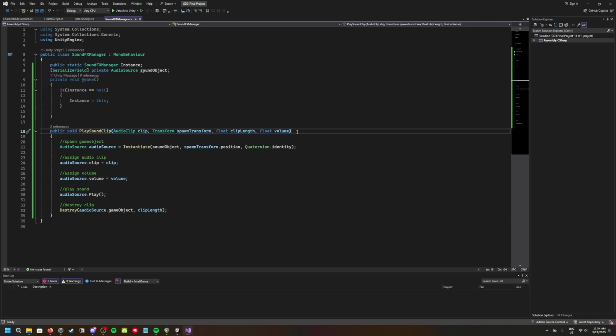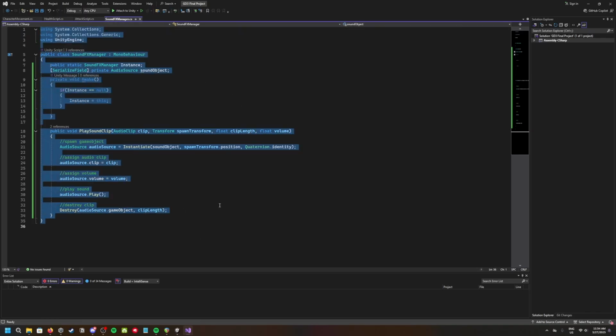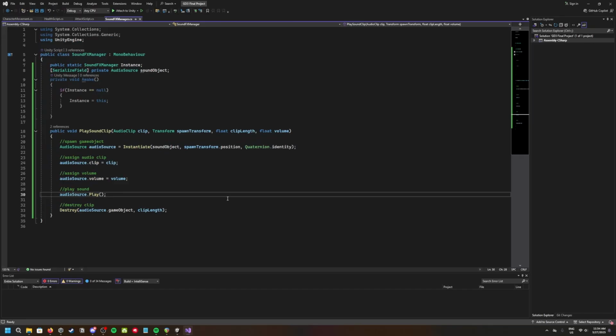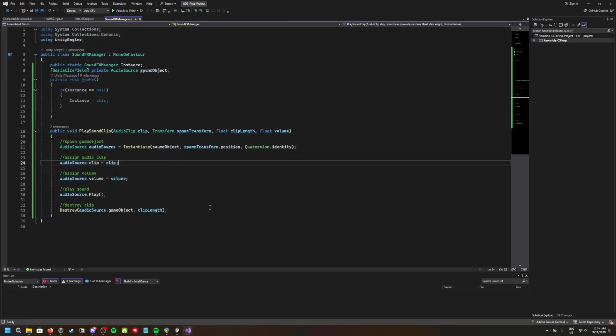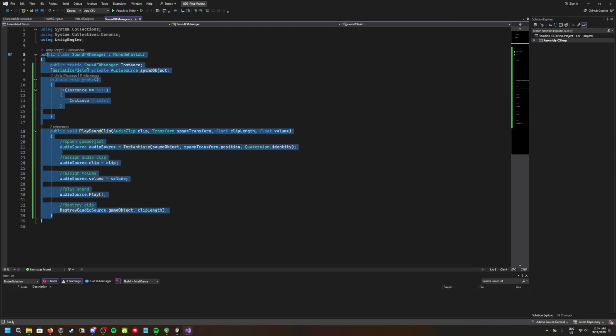But before that, the reason why we're using a separate script for managing sound effects is that when we do this inside of the game object, there will be issues where the game object might be destroyed. The sound effects would just stop in the middle of it playing.